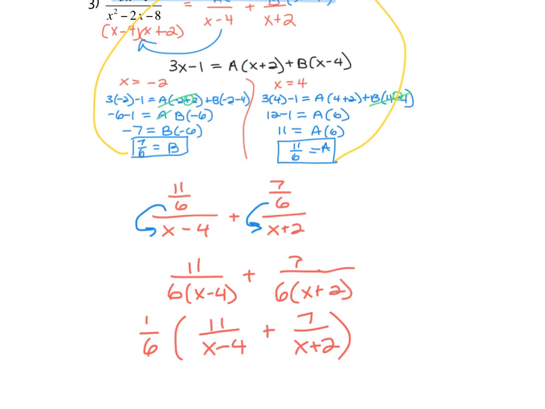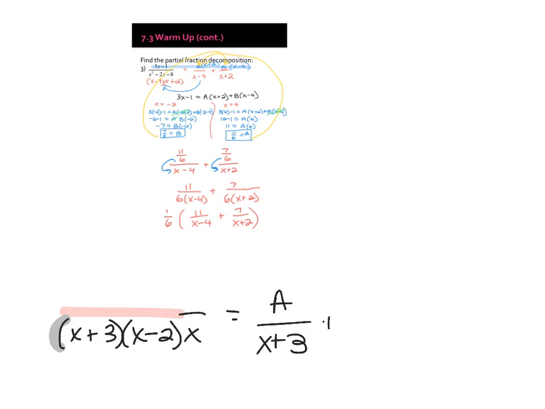Okay, it's not on the warm-up, but there was another case yesterday that we talked about: what happens if there's 3 denominators, right? So let's say the denominator had x plus 3, x minus 2, once you factored it out, and then x, let's say that, right? So it would have been a over x plus 3 plus b over x minus 2 plus c over x. We worked through an example in which you one at a time had to cancel these out, which is obviously still the way you want to do it. But if that confuses you, if you don't know what to plug in because it might cancel 2 of them out, then if you want to know what to plug in, you can simply just solve this.